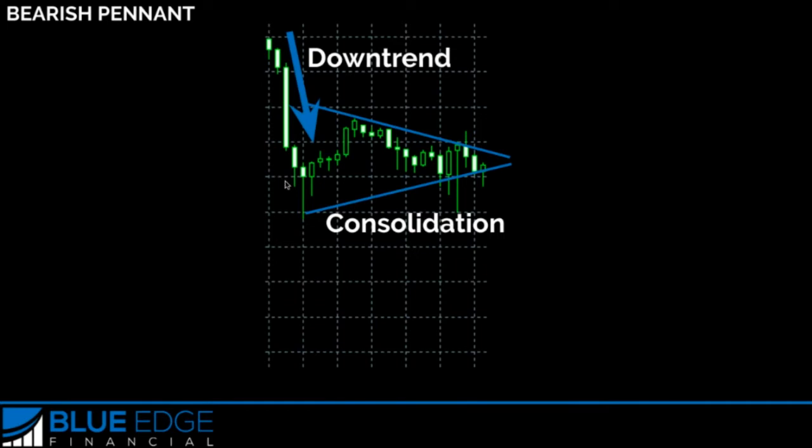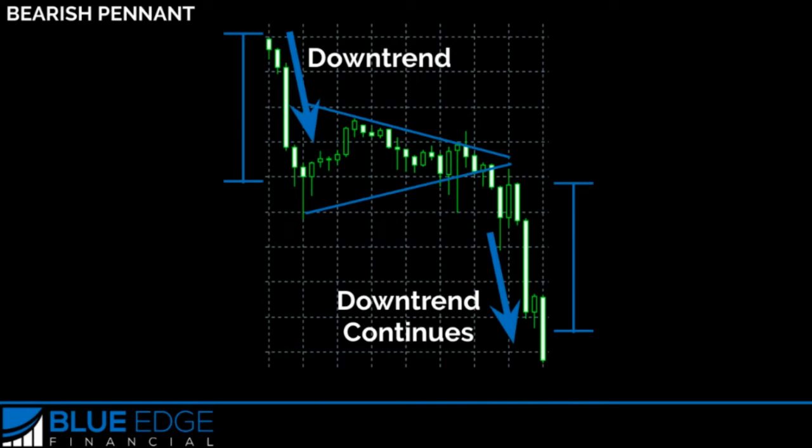And then what happens is when there's this steep, almost vertical downtrend, some of the sellers start to close their positions while some other sellers start opening new positions. So this is what causes this consolidation period for a little while that forms this bearish pennant. As soon as those sellers start opening new positions, the price breaks below the pennant, like you can see here, and continues to move down.